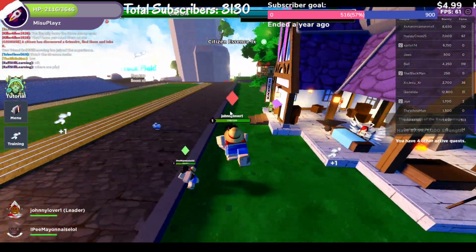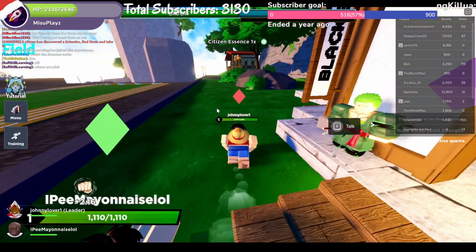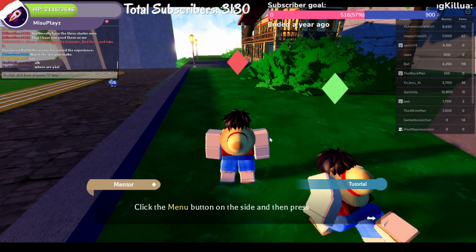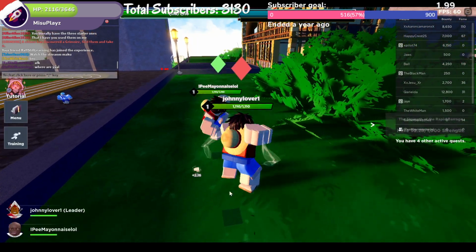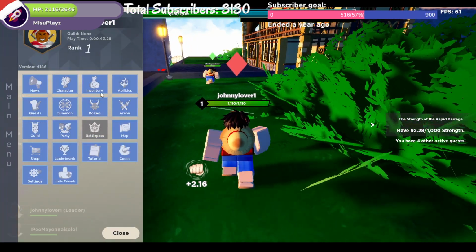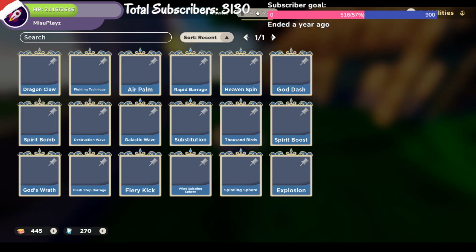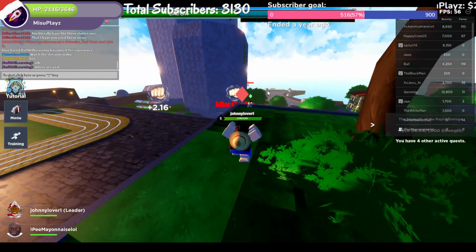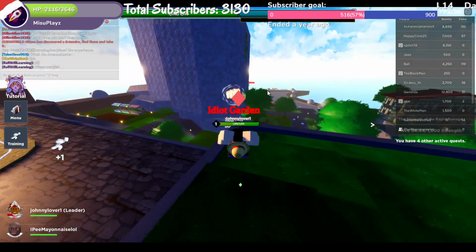I'm about to go and let me see. What's my tutorial? Let's do the equipment ability. It says go to menu. You have to get the ability from the abilities. You get arena powers. Okay. I think I should have hit 100 strength by now.